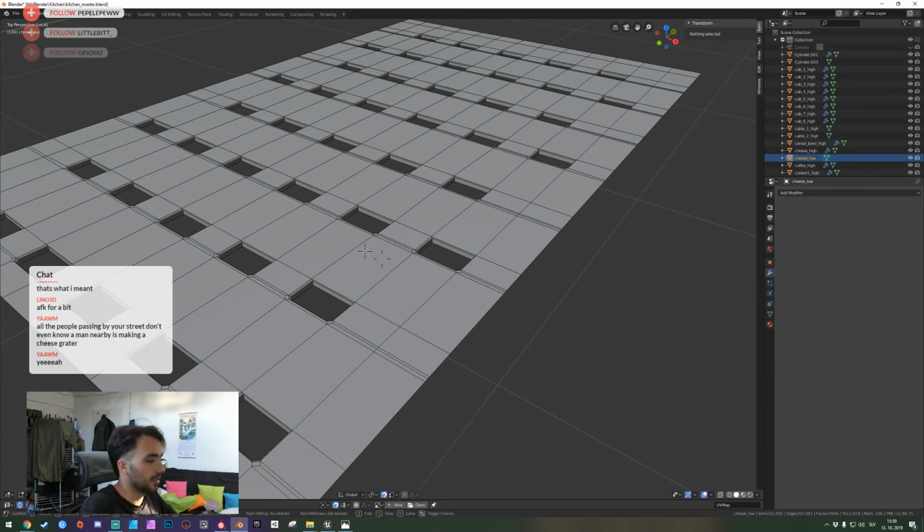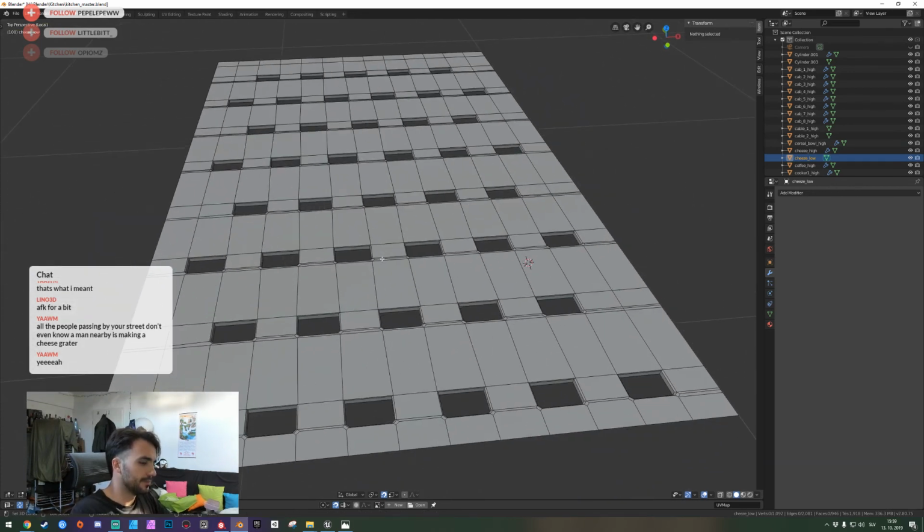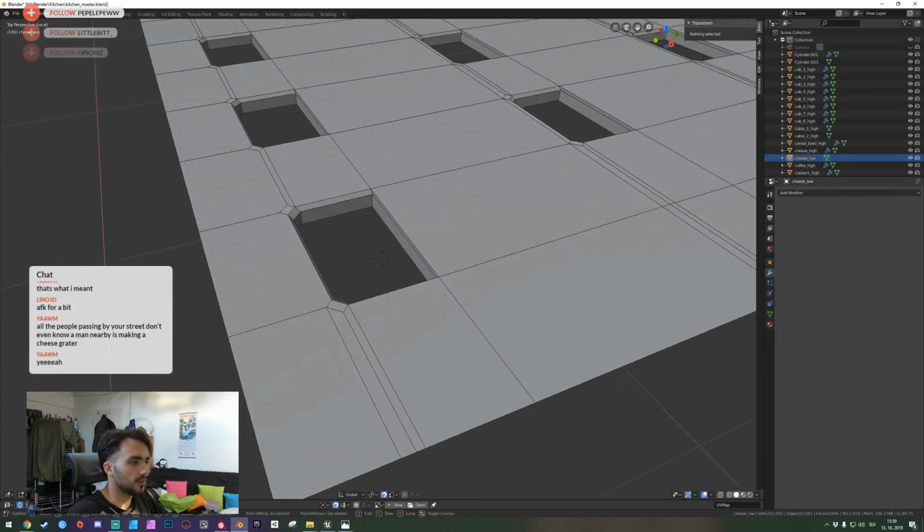Why is it that crooked? Okay, let's try something else also.